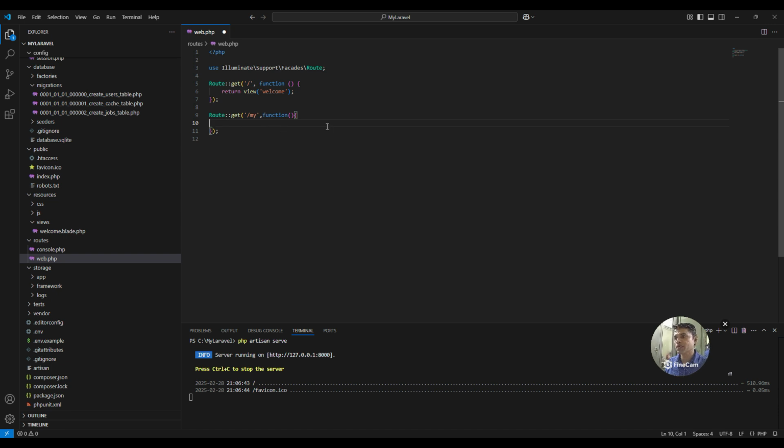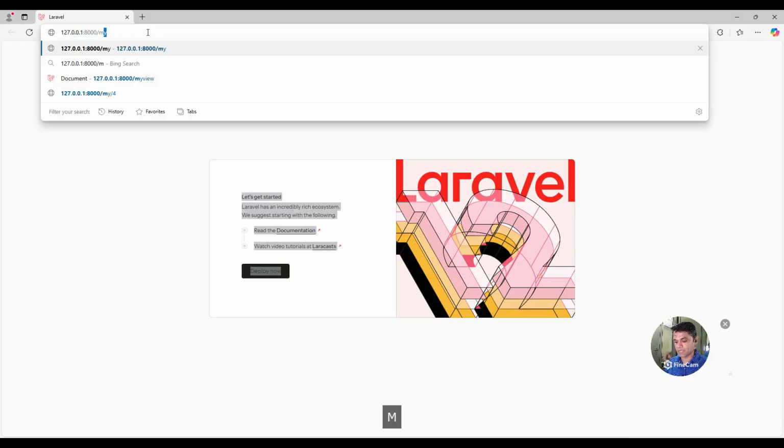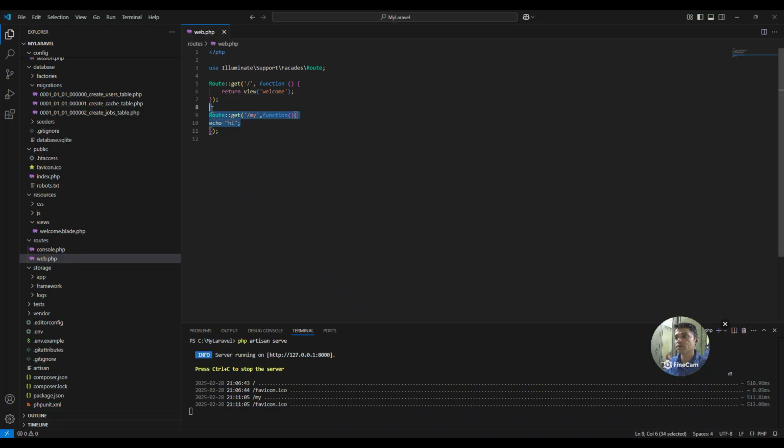Now over here, supposing I don't want to load a view right now, I just want to give a statement as echo. Inside PHP, your printing statements are echo and print. So I just print hi over here and save it. Your application is already running. I just saved the file. You don't need to recompile it. It will be compiled automatically. And my path was my. So when I specify slash my, you observe that you get the printed thing hi, which is written over here. So this is the basics of routing.